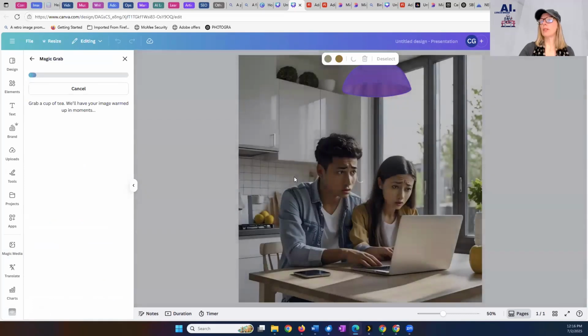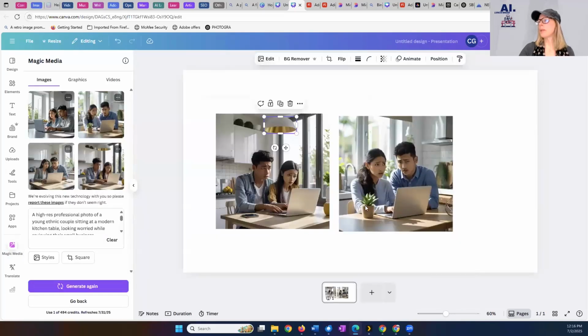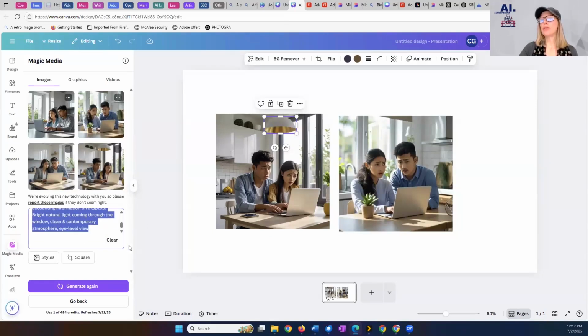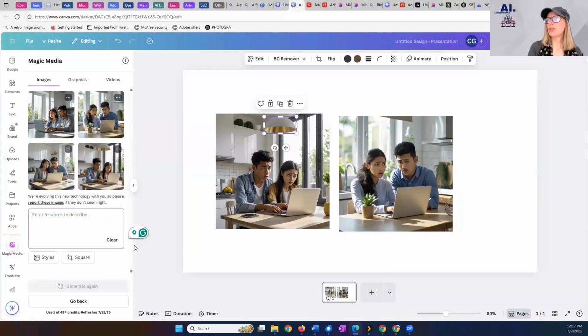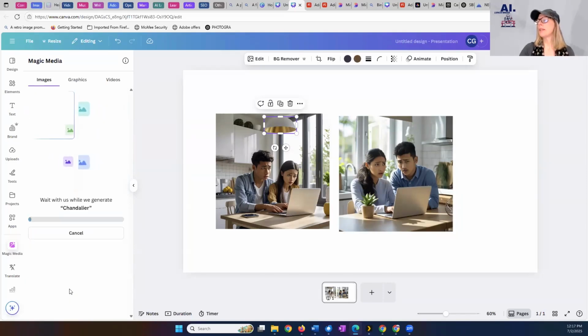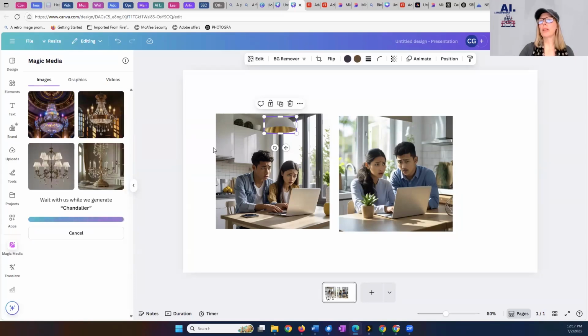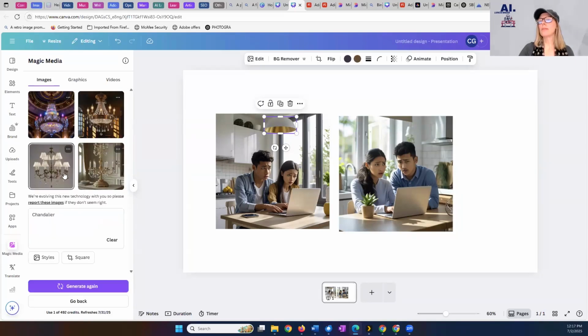And then I can change it. So if I don't like something in the picture, it will take it as a whole. And I'm just going to change this out and put in chandelier. Hopefully I'm spelling that right. Chandelier, and generate again. And let's see if that gives me the right things that I want. But I can start swapping out individual parts of the elements when I get the wrong thing.